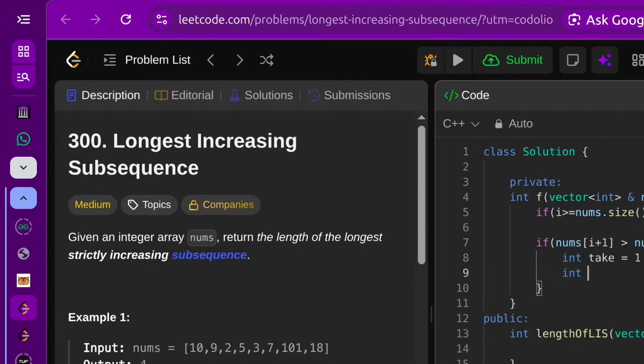And we can skip the take also, f of nums, i plus 1.